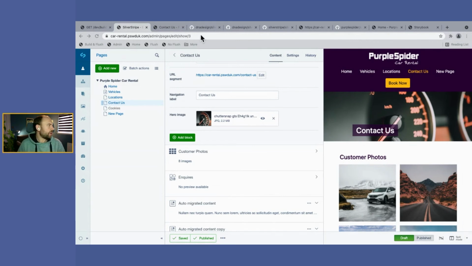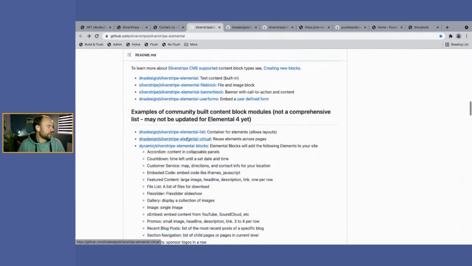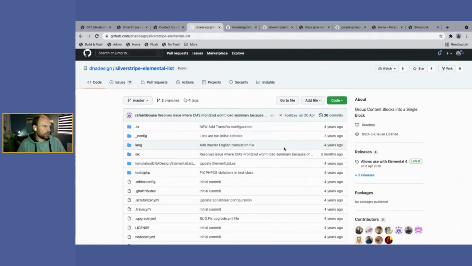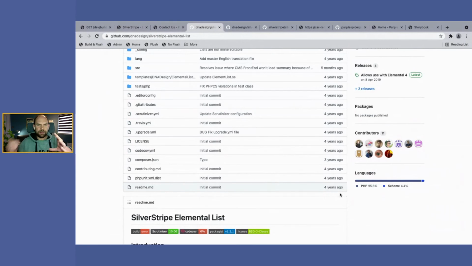There is also a block called the list block, which is a very basic block, but it allows you to create a block and then create more blocks inside of it. And that's all it does out of the box, I believe. But you can then adjust the templates to say how you want to display those blocks inside of it. So instead of the blocks inside of a list block being one on top of the other, you might have them side by side in a row. So it does give you the ability to almost create more complex layouts if you wish to go down that route.